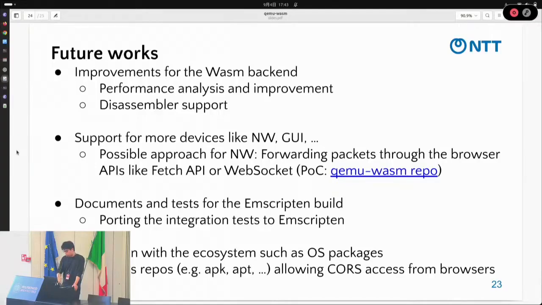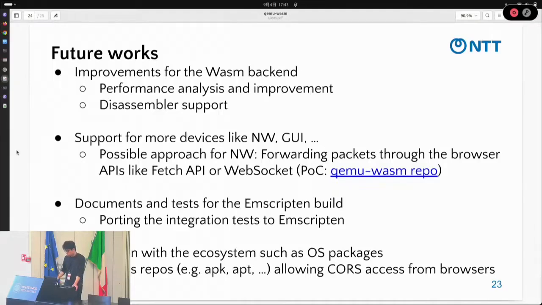The third topic to be done is documentation and tests for the Emscripten build. Especially the important thing is we need to port the integration tests of QEMU to Emscripten. But integration tests currently depend on features not available on Emscripten, so some work needs to be done to fully test the behavior of the WebAssembly port.